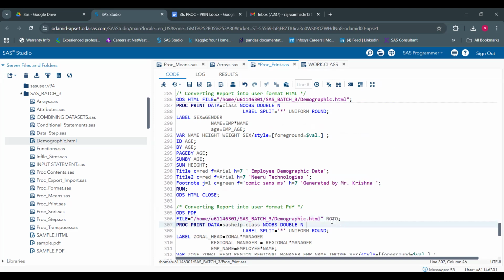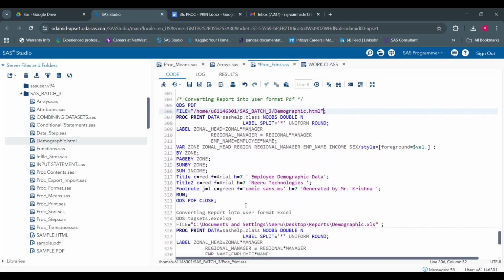Let's see what this NOTOC is. Let's convert this report.